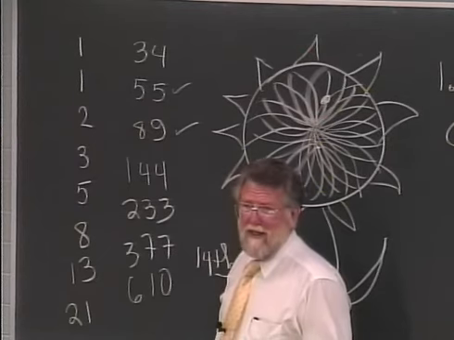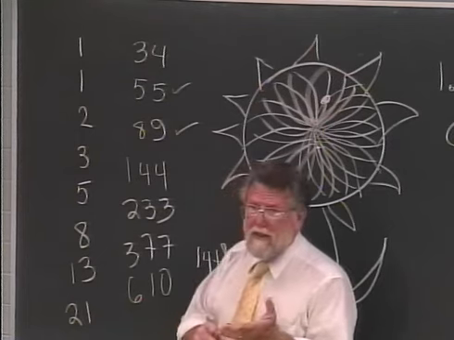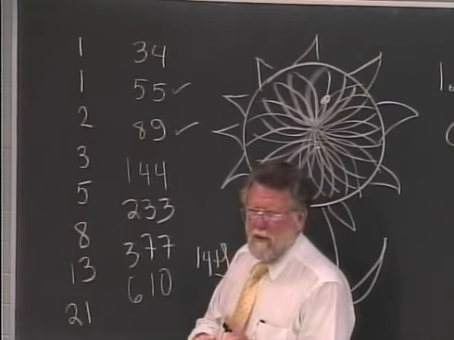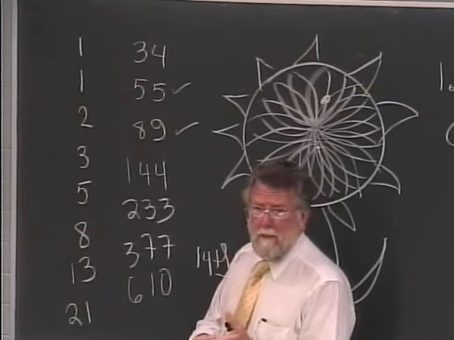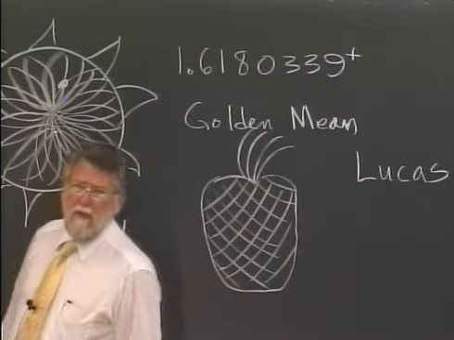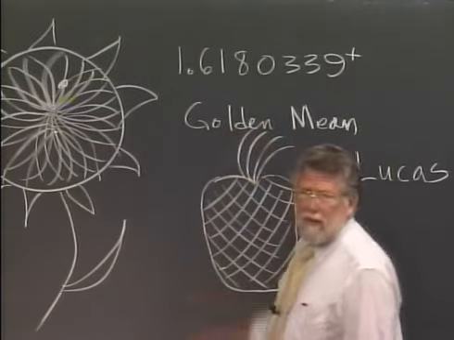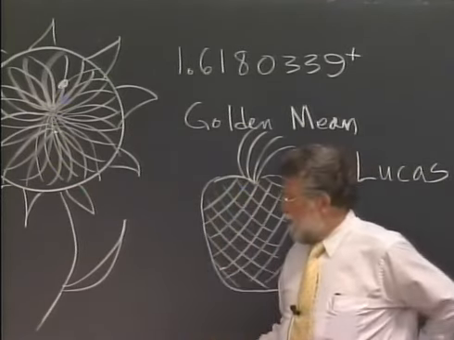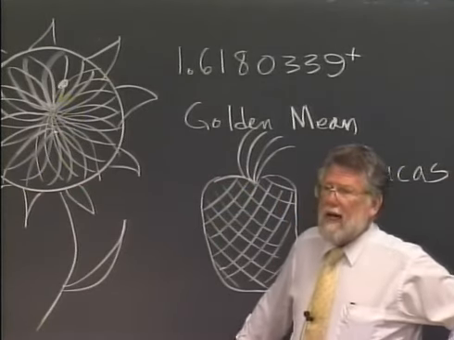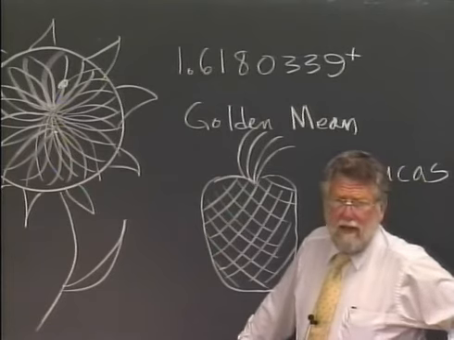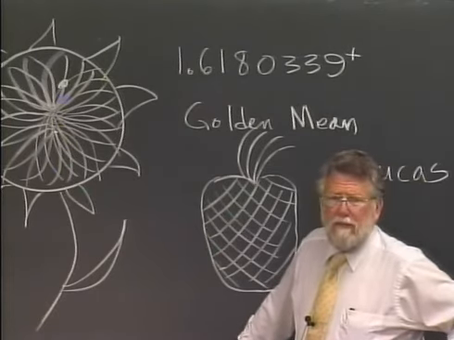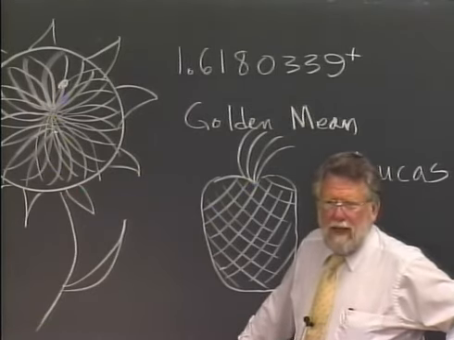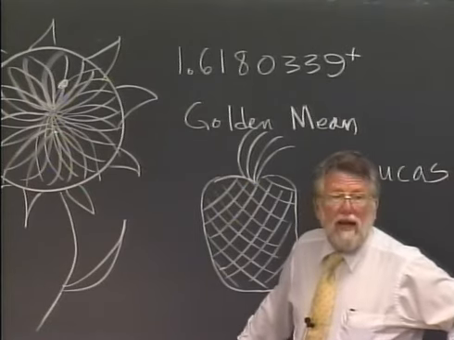Okay? And it is found in music. It's found in architecture. It's found in the way nearly everything that grows. And it's called the golden mean. So the number I have on the board right above the pineapple is 1.6180339. Now we can actually find that number in an algebra class, and we'll be doing that in the algebra class that meets at 11 o'clock. Not today, but one of these days we'll be doing it. 1.6180339. That's a very special number, and it comes out of these Fibonacci numbers and the Lucas numbers.